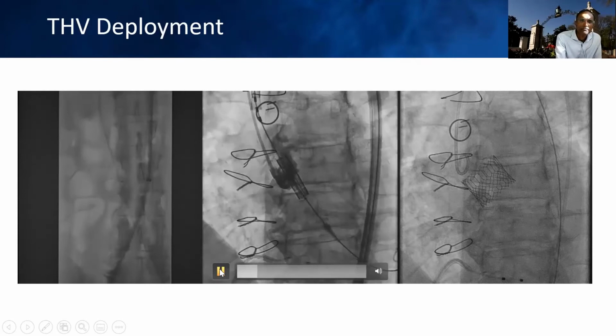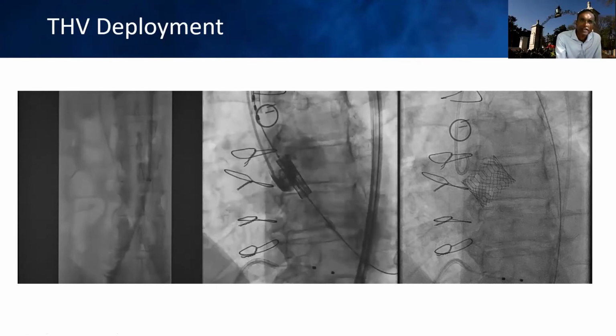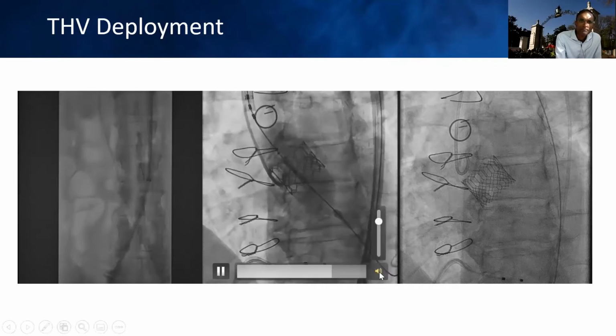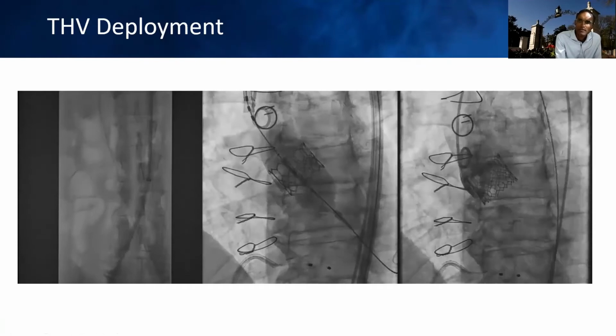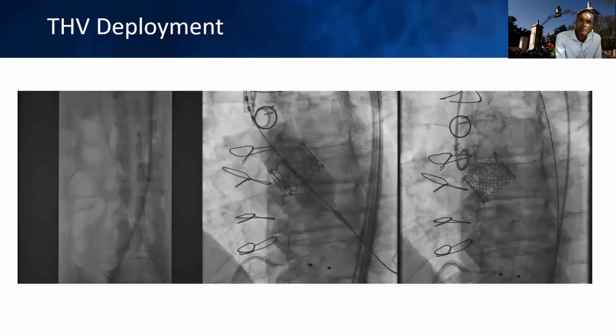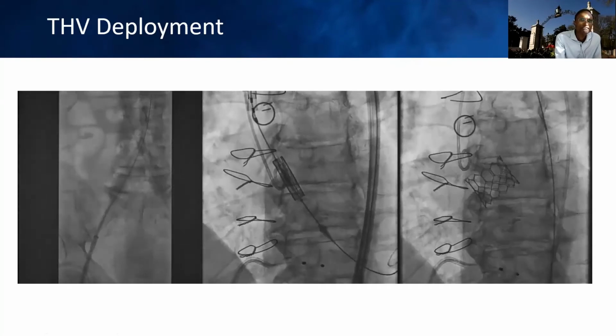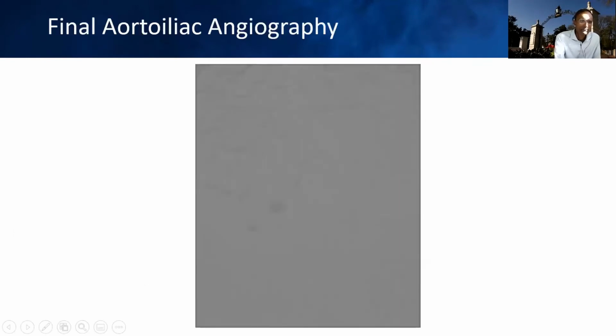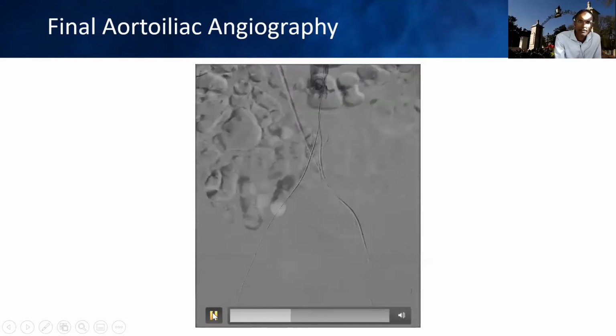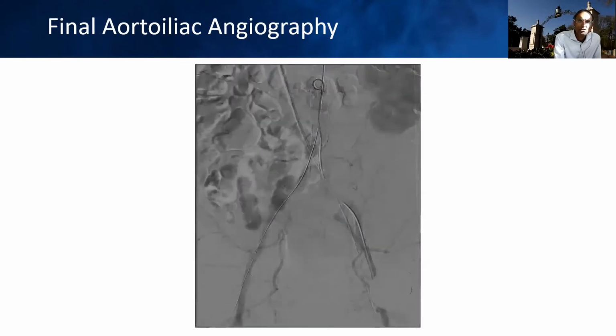At this point, as I mentioned, it becomes more of a routine TAVR with best practices for valve deployment. We see our valve is in good position, and our final aortogram reveals a well-positioned valve with maybe a trace paravalvular leak. So at the end, as long as our creatinine will allow, we do like to take a final aortoiliac angiogram just to demonstrate no evidence of injury.